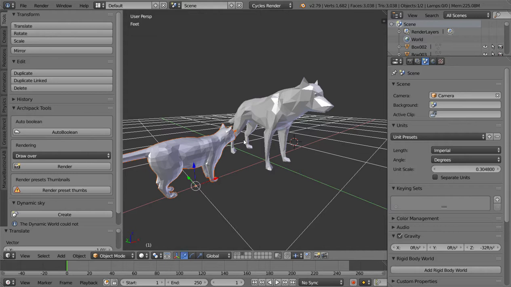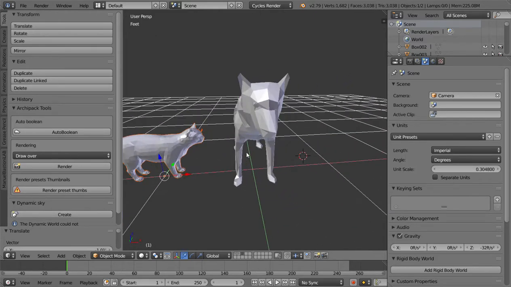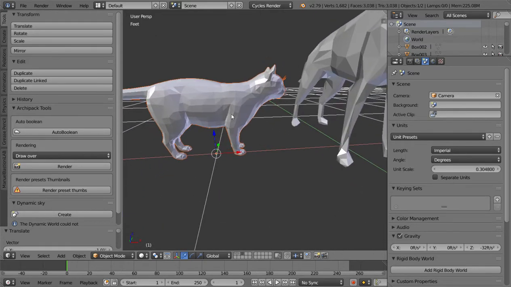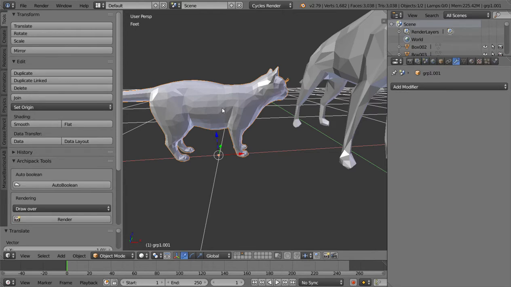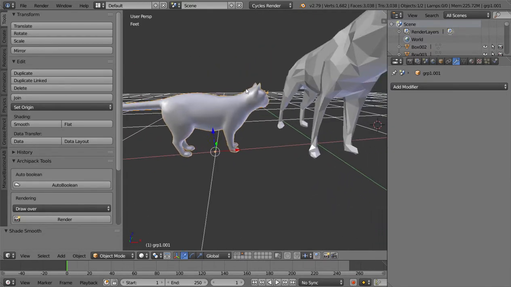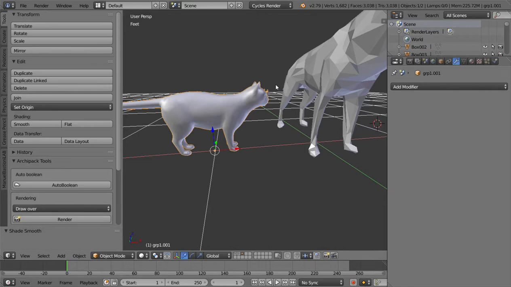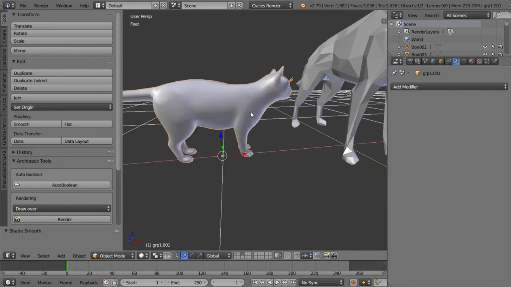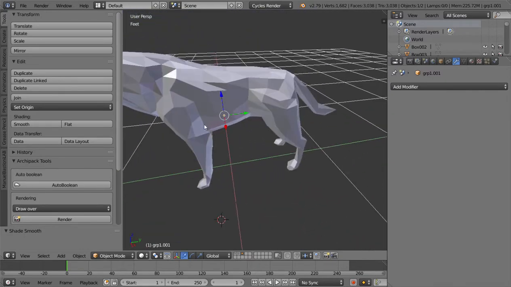I'm not going to say that I know what AAA games do. I just know what works for what I do. One thing you could do, and I'm going to show you here, is we're going to start with this cat. I have the cat selected. We go into shading here, and we can hit smooth, and it looks pretty good. We got about 3,000 tris on this cat, actually 3,000 tris for the dog and the cat. I'm sorry, I had to correct myself on that. So the cat looks pretty good. Okay, well, if it worked for the cat, let's try it with the dog.